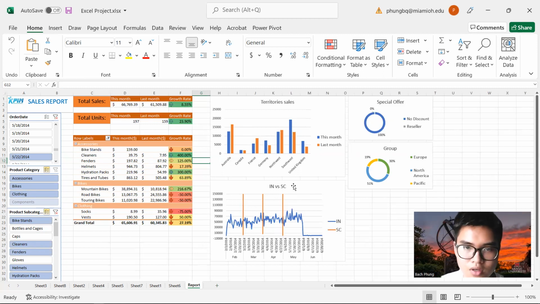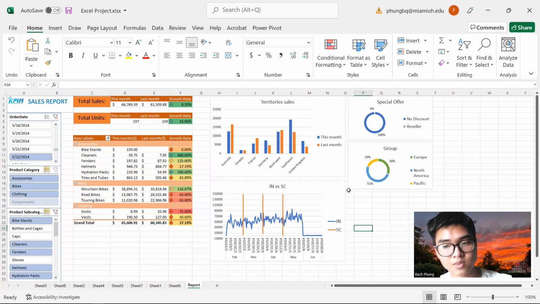And here is the line graph showing the sales from February to June for two types of customers.